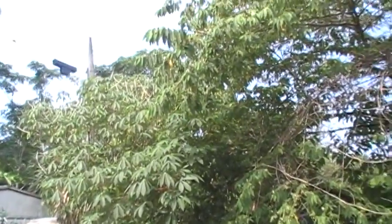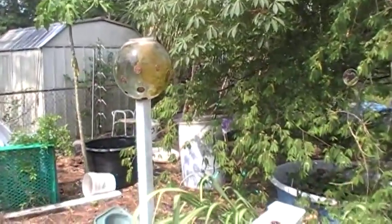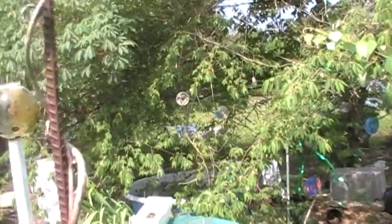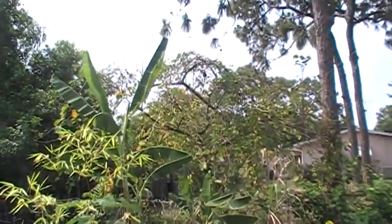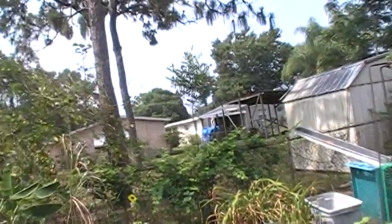There's my cassava, papaya, and back out of sight is an edible leaf white mulberry that Josh Jameson gave me. It's actually planted in the grave of my cat Angel, who died several weeks ago. That there is an old Orinoco banana coming back up from the base. And that's pretty much where I stand here right now.